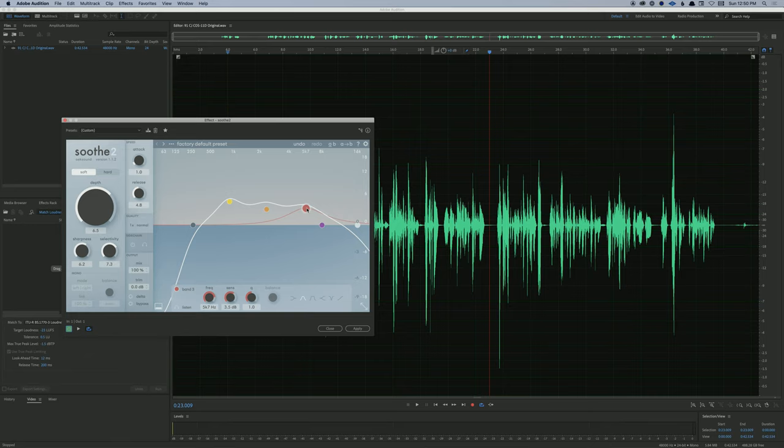You're telling it here the range that you want it to affect, to work on, is my understanding of how that works. So you can create a curve here. If you may not want it to affect certain frequencies, you can tell it, just don't mess with those. We'll take care of those in other plugins or effects or whatever. You can also, if you select one of these points, change the parameters just for that individual point. So you can change the Q, or the width, if you will.